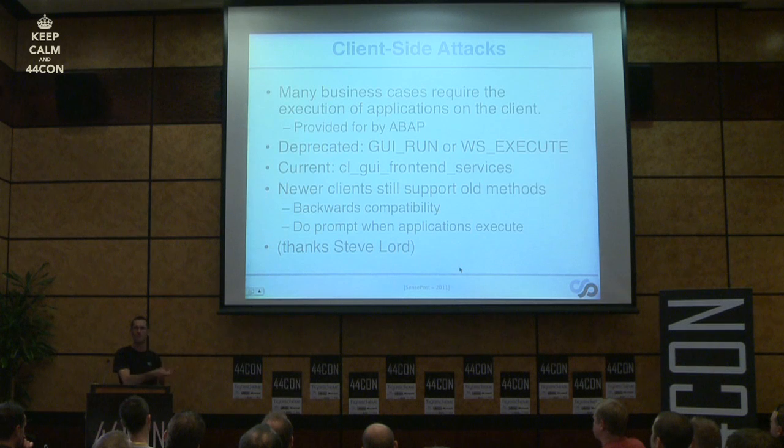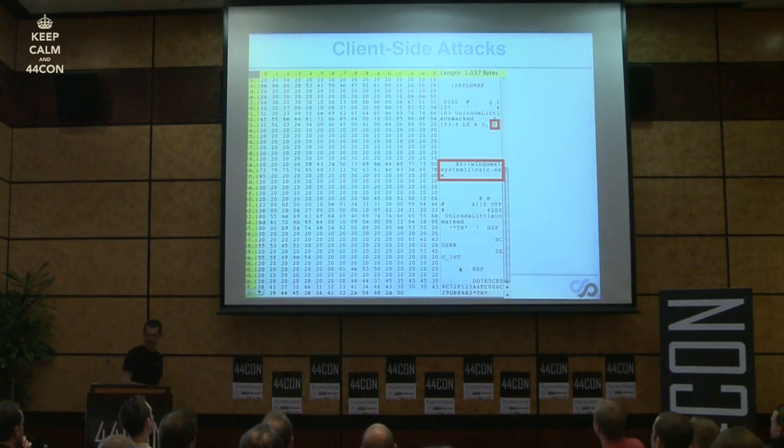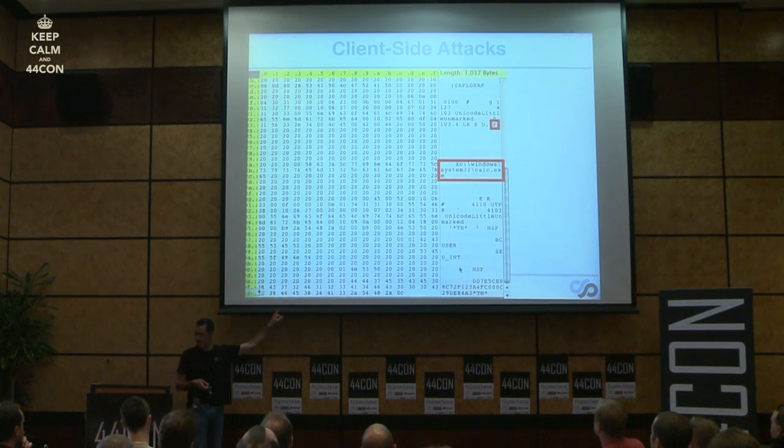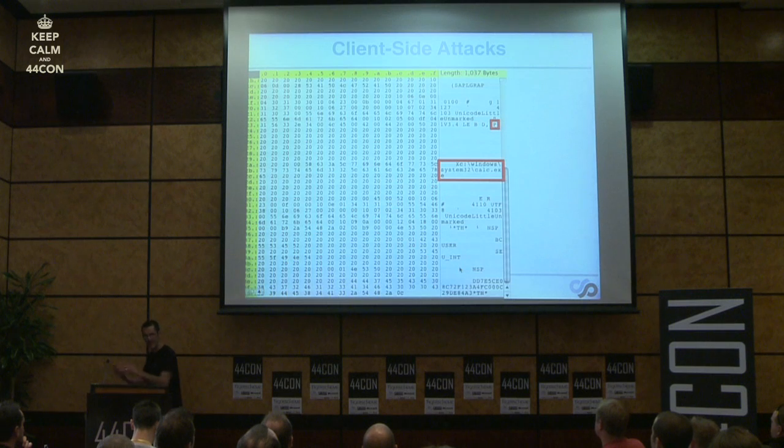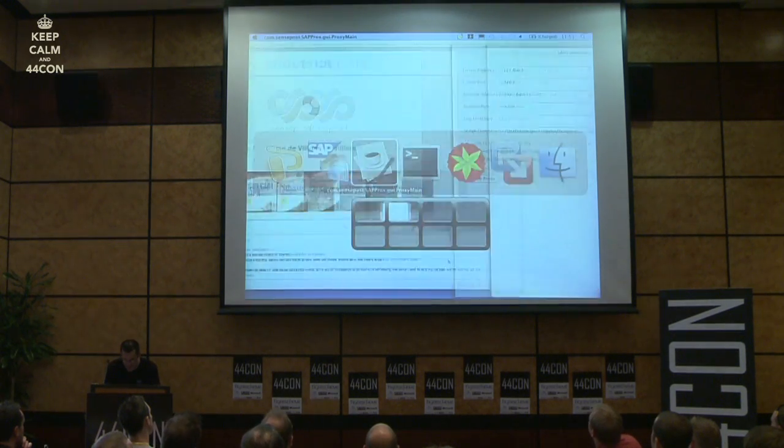They do, however, provide you with a prompt to say you are now going to execute something. Okay, so basically that's WS GUI run. You'll see the highlighted bottom, it'll say execute. It's a simple message. It comes and says execute whatever command we want to. The other P, which is highlighted over there, would be parameters you provide to a specific command. And let's do a demo of this.